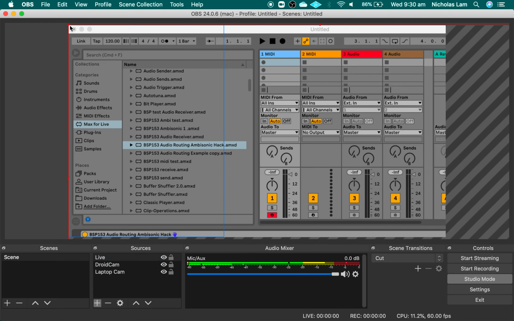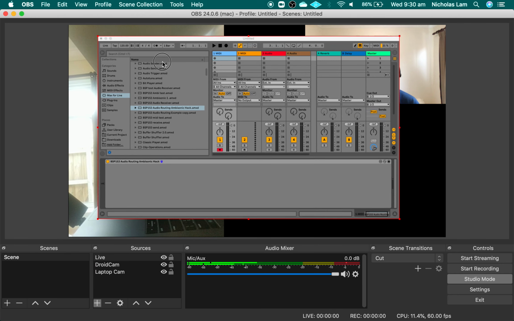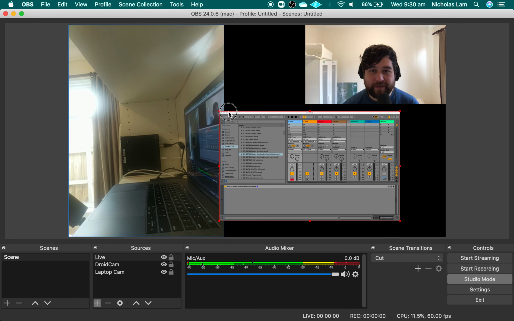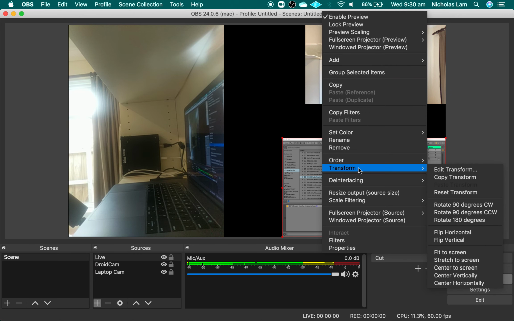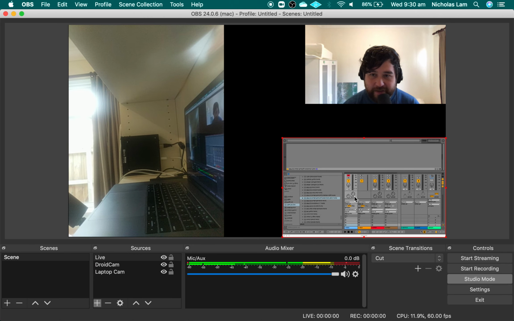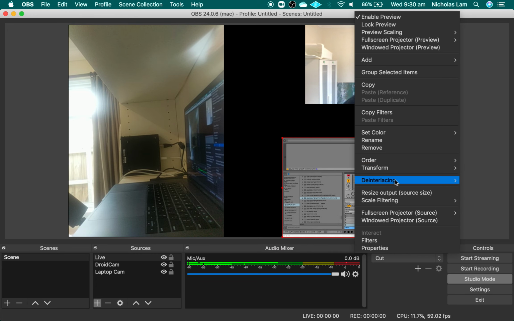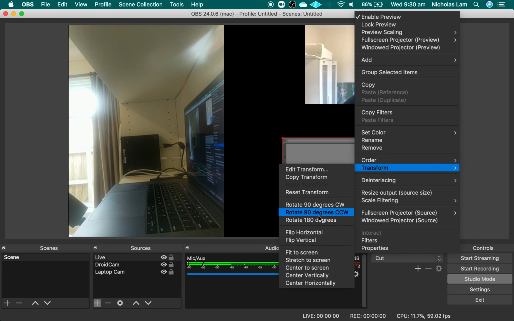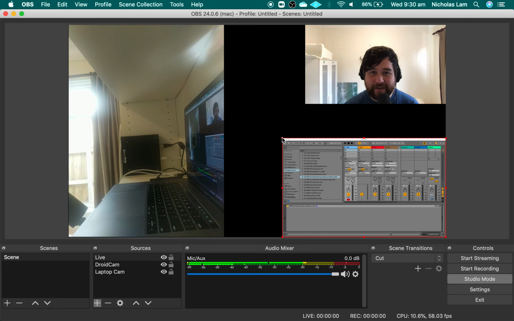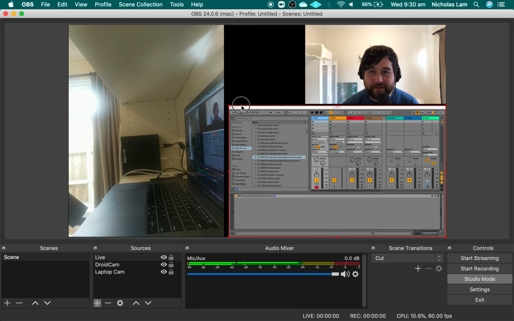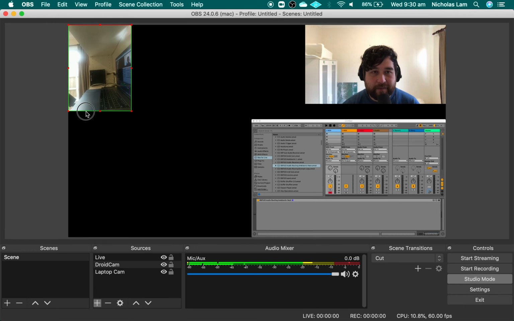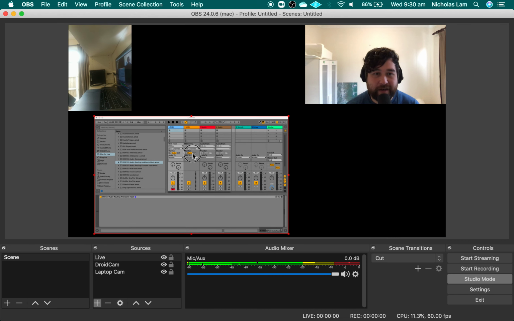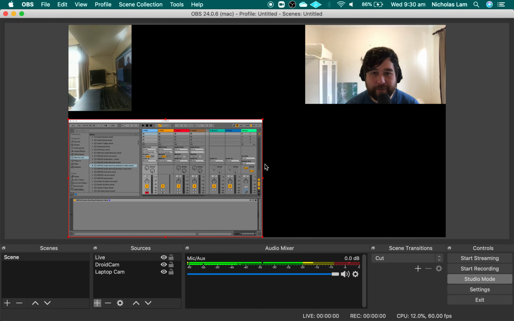Cool, and here it is. And then I can just resize it. And you could imagine that I could crop that as well the same way. So you can right click, transform. I could flip it vertically if I wanted to, flip it back, etc. Or crop it in the same way I did the other things. So there's my live session. So depending on how much you're doing in your live session you want to demonstrate, you can arrange this however you want.